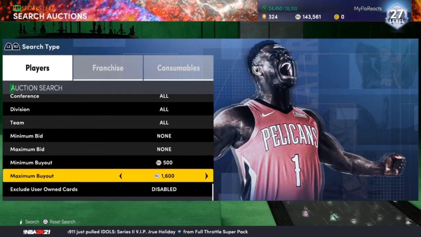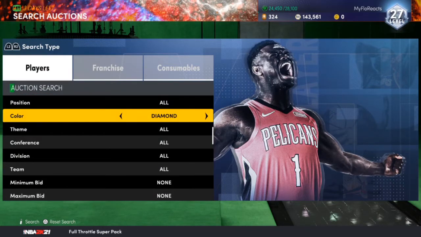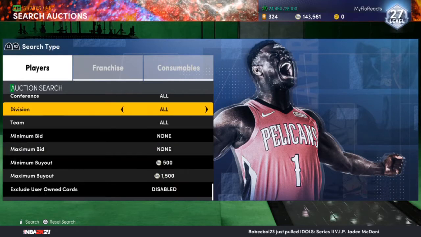For Cheap Diamond, I would say a good price is 1.5k, and you put the color to diamond. Then you just sit on this filter for as long as you need to, or as long as you want. If something pops up, you have to try your hardest to be the first person to get it. If you get this card, you get two options. You can search it up, see how much the card is going for, and sell it back for profit, depending on the card, or you can keep it. But since we're planning on making MT, the best thing to do is to sell it back for profit. So that's what we do.